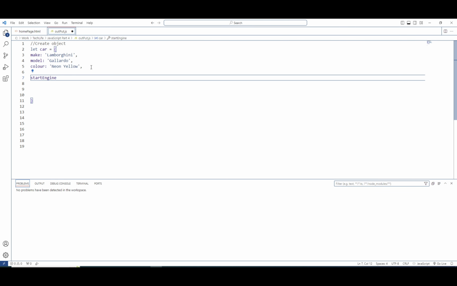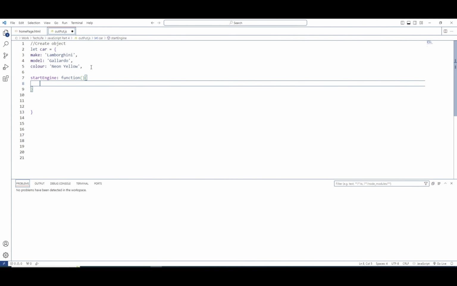So I've got the name of the function, which is start engine. I'm going to use colons and then the keyword function, and we're going to have brackets followed by the curly braces, and within these curly braces we can put our code for our start engine function.